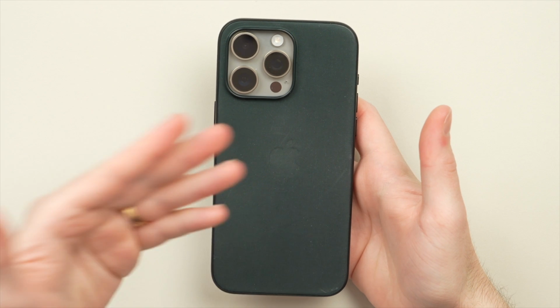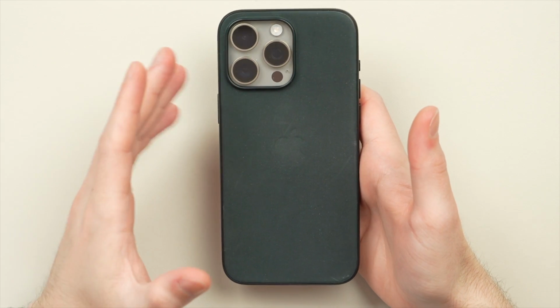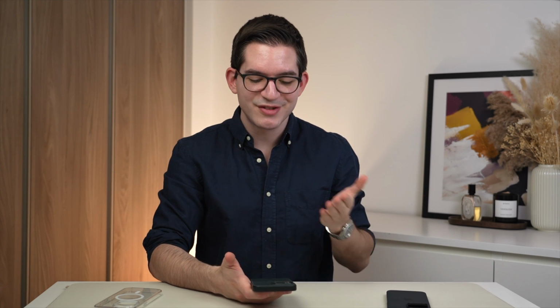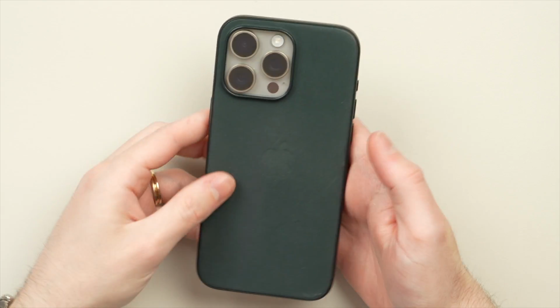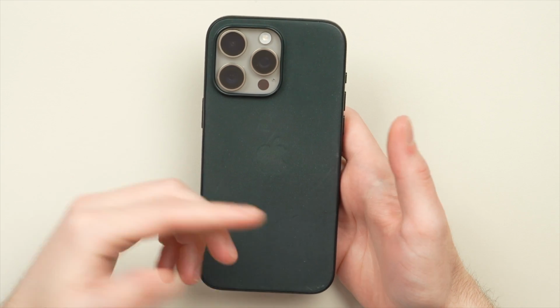And then when it comes to the FineWoven case, now this may sound a little bit harsh, but in my experience using the case, any marks that I got on the case turned out to just be permanent damage. And this is genuinely unfortunate, but also leaves very little to clean. So I wouldn't really say this case requires much cleaning, only because every scratch you see is probably there to stay.